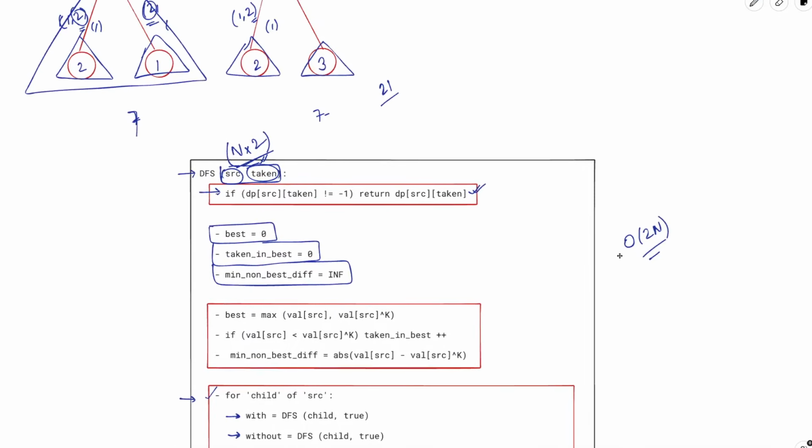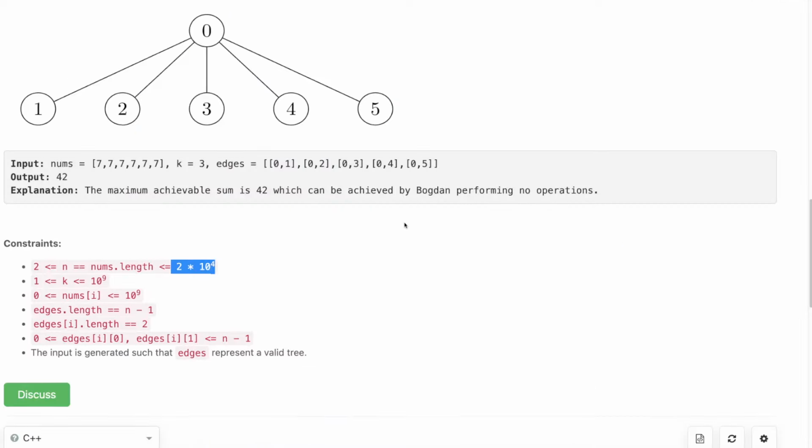Now if you have watched up to this point, I would strongly encourage you to pause and try to code this entire thing by yourself, because that's the best and the must part when you actually upsolve. So next we're looking at the code.